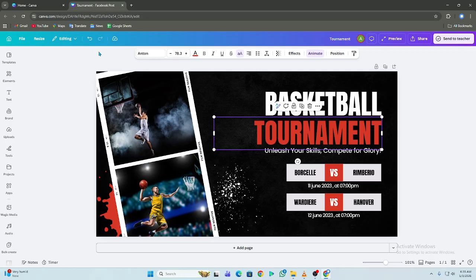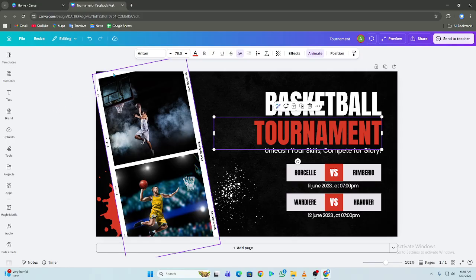Here's where it gets interesting. You can combine animations. For example, text fading in while an image zooms. Just don't go too crazy. Keep it clean. In presentations, animations help guide attention. Reveal points one by one instead of showing everything at once.